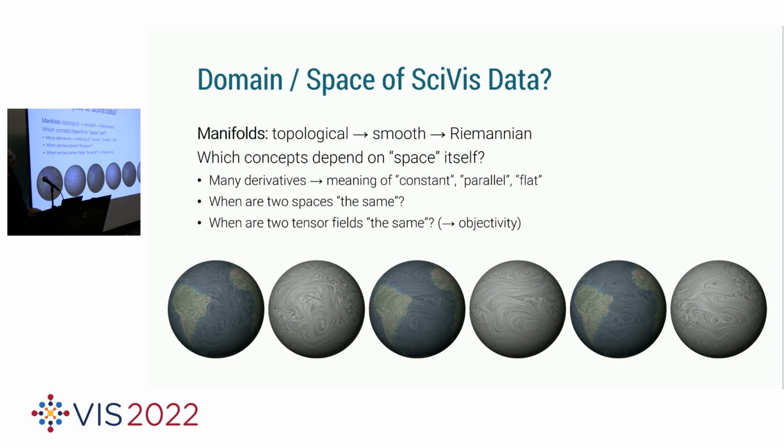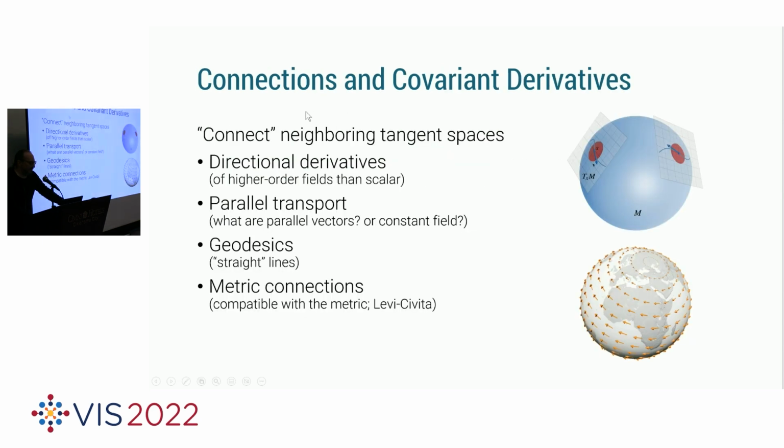And actually there's a lot of influence on constructs that everybody takes as given, like derivatives, for example, but the construction of many derivatives depends on what the actual definition of the space is. And this Riemannian metric is an important part of this definition. So the meaning of having a constant vector field, for example, or a parallel vector field, or even a flat space or a curved space, for example, depend on all these constructions. And then if you ask, are 2 spaces the same, the metric is important, or especially if you ask, are 2 tensor fields or 2 vector fields the same? All of this is very important to use this fundamental concept of a Riemannian metric on a manifold.